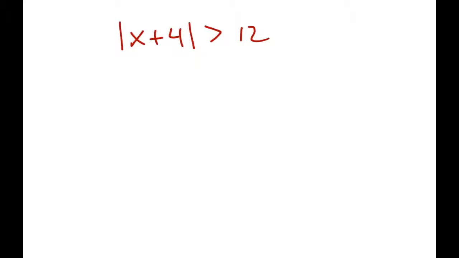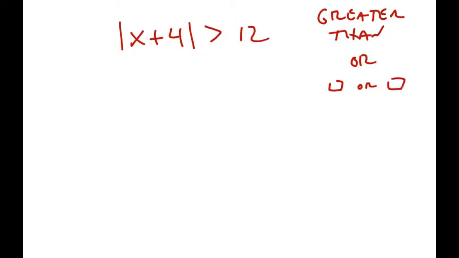Remember, we were doing problems earlier in this chapter, and we had "or" and "and." We have to go back to that idea. This is a greater than problem. Anything that's greater than, or even greater than or equal to, is going to be an "or" problem. Remember, we're going to have something or something. The way I remember is I think of "greater than" and remember that greater than is "or," greater.